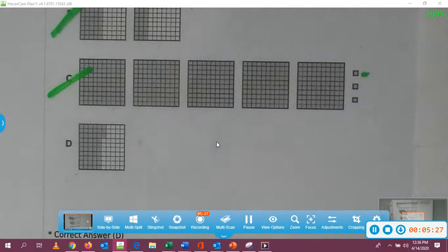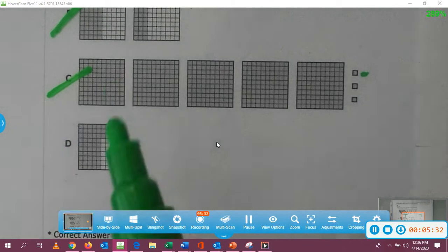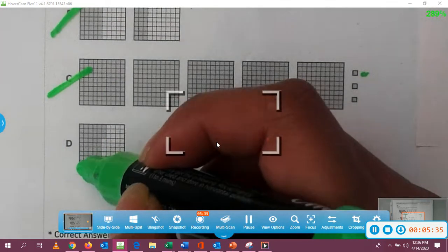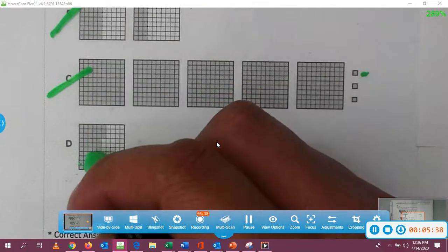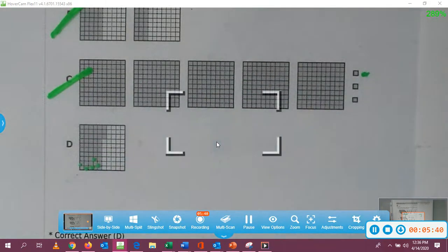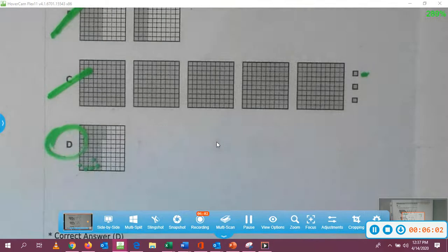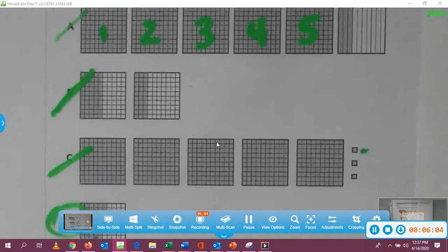Just looking at it, and so it should have 5 tens. So let's count. 1, 2, 3, 4, 5. It has 5 tens. So that's 53. 53 squares shaded. So that makes that 53 hundredths. And that's less than 1. So you can see your answer before you even start doing it.